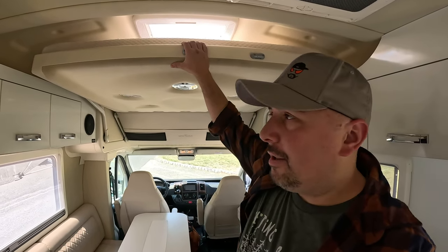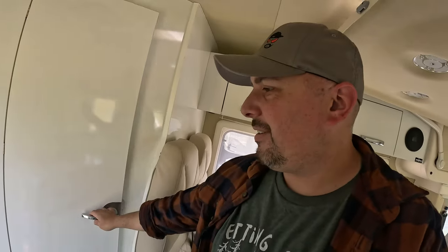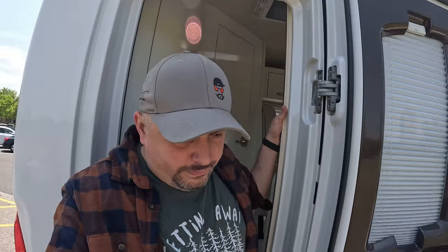Look at this thing — this is a bed right here. That's a bed that I can actually fit underneath, and I've got room. We're going to get into all these specs. There's a bathroom right there, but lots of cool features. And the best part, like I said already in this video, is it's tiny.